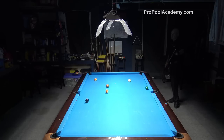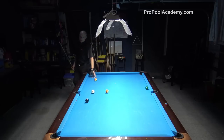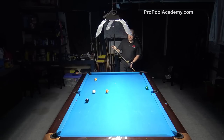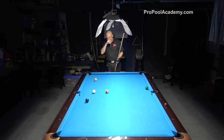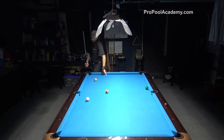So there'll be a handful of shots in a 100 ball run where, depending on your skill level, there'll be more or less shots where you have to move the cue ball a lot. Now, how am I going to get on this six ball? Let's see how I do this. Okay, I've just held it right there.